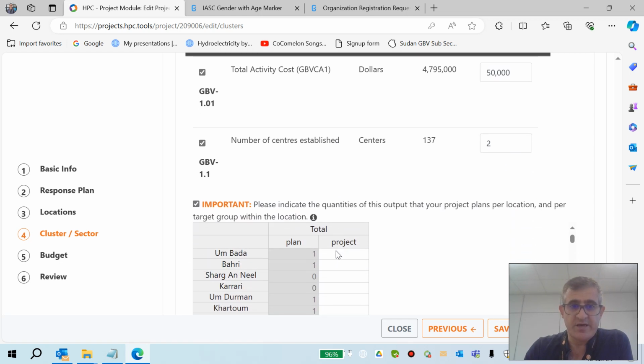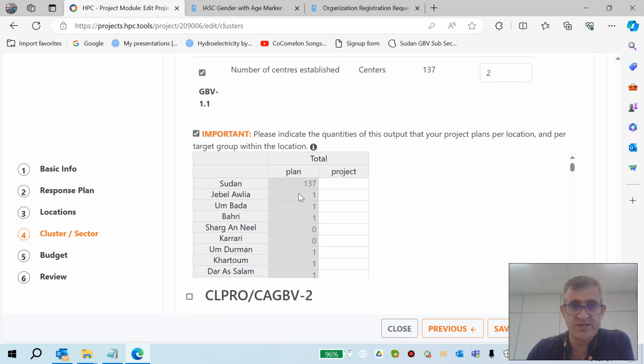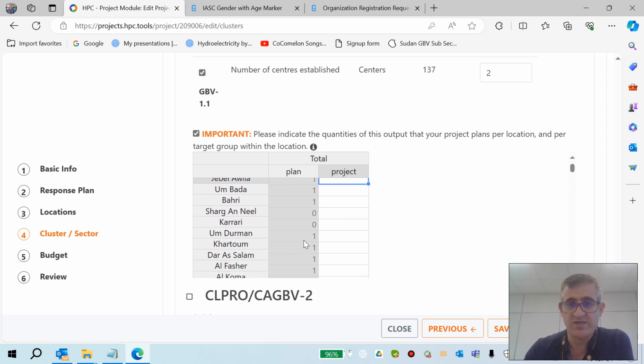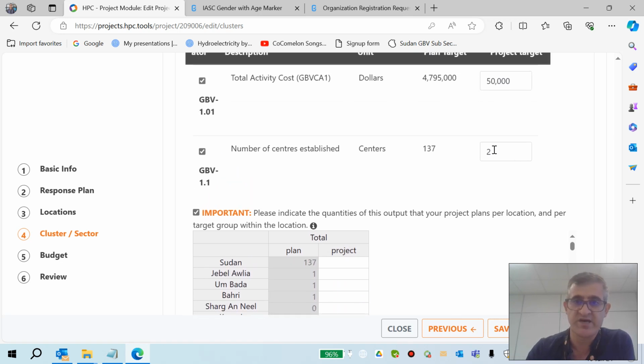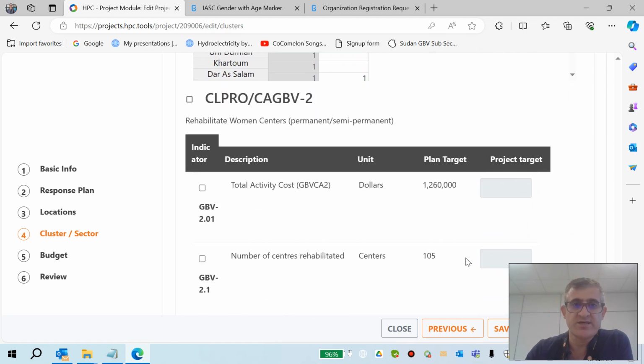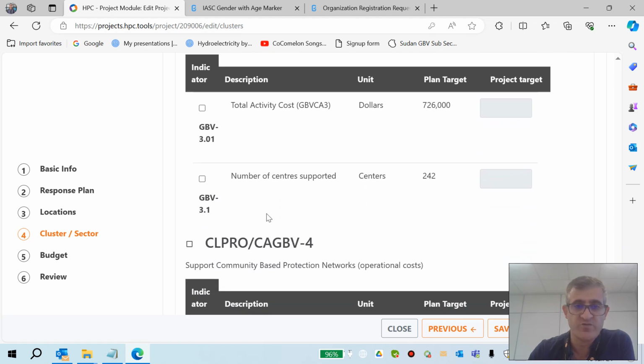And then the breakdown. Here again, it is recommended, when you add the breakdown, this is the cluster plan. The number by the localities should not be higher than the cluster plan. Although it's possible to have some areas that you are also targeting while they are not under the cluster prioritized plan. So that's the cluster priorities. It's always better to be in line with cluster priorities. For example, when you add the 2 centers in these 2 localities, it should be equal to what I have put here. So the second activity, rehabilitation of women centers. Third, the support operational of women centers.